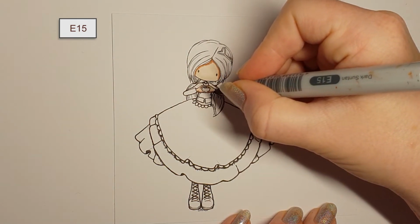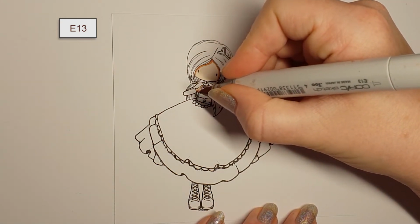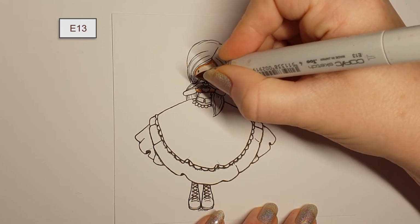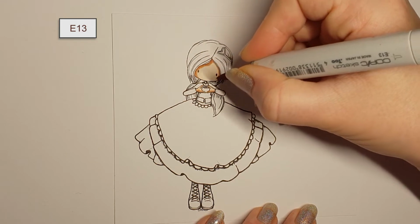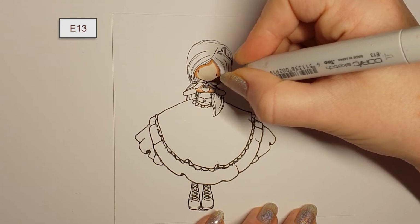I've decided to do the hands at the same time because the areas are so small. This is then blended outwards with E13. Only slightly because, as I said, the areas are very small and you don't want them to be too prominent with the darkest colour.